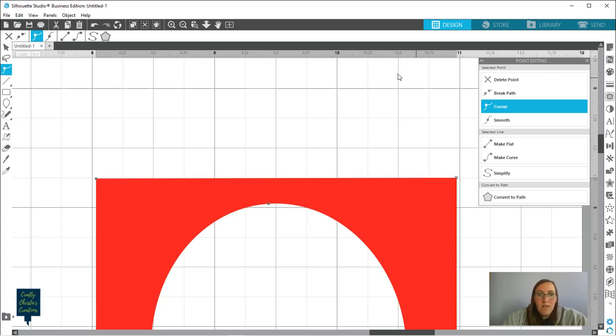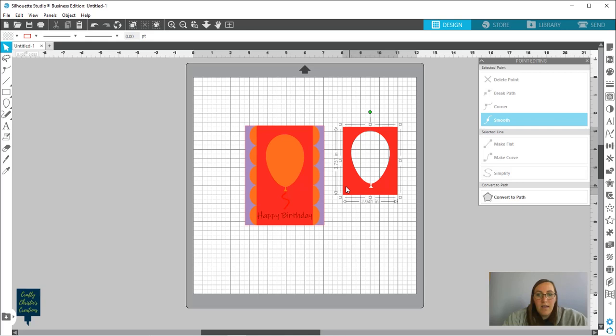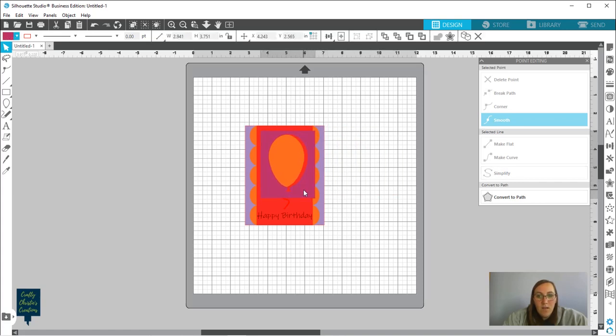Okay. Now let's zoom back out and click off. Click that again. Let's change the color of it just so we can see the difference. And then I'm going to bring it over here. And this is just kind of eyeballing, but that looks about right there. But you see how there's a little gap around both sides and then a big gap around the top and the bottom. So this is what we're going to use.